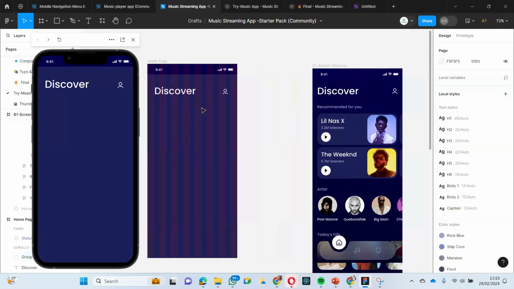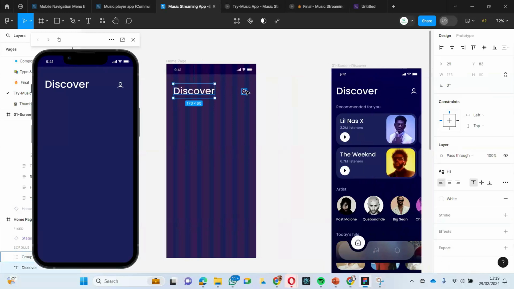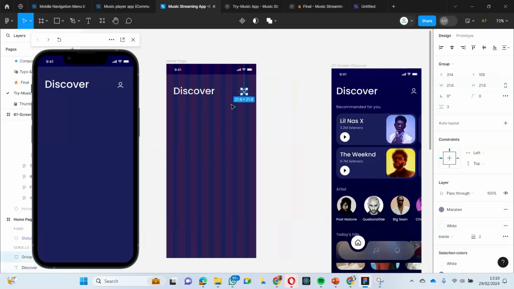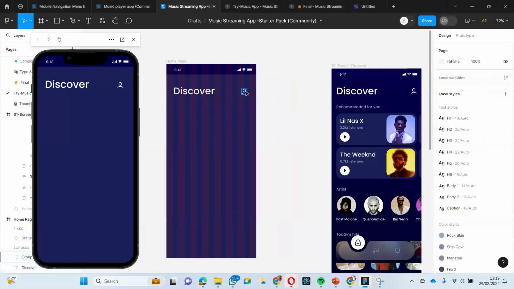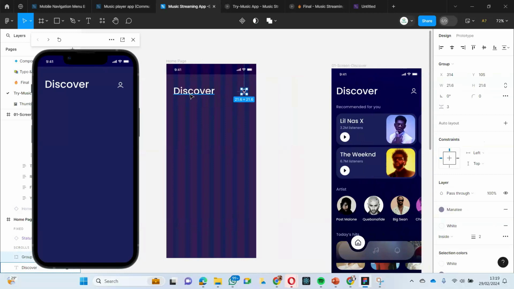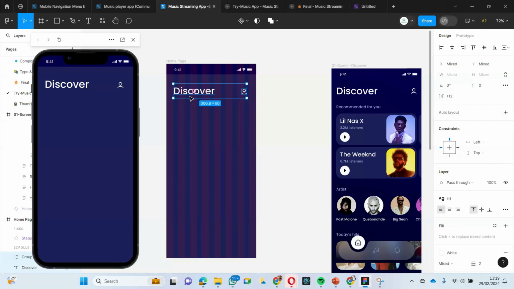But for me, this is how I want it. Also, make sure that they are in a straight line. So what you do, you select it, you select also this one. Select both items. You click on it, then when you want to click another one, hold shift and click, so that you can select both of them.